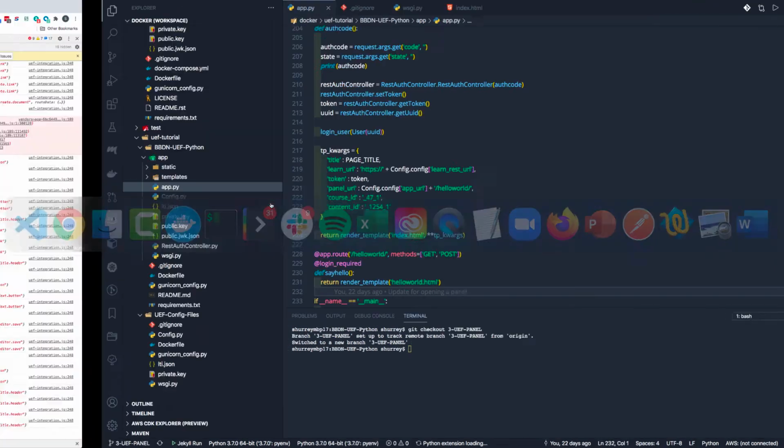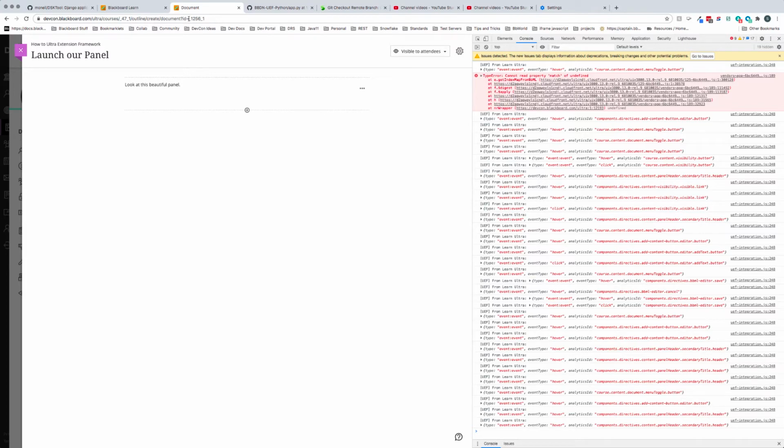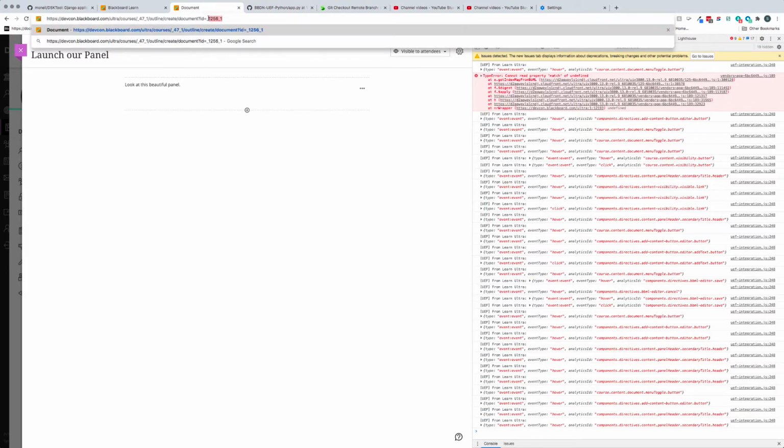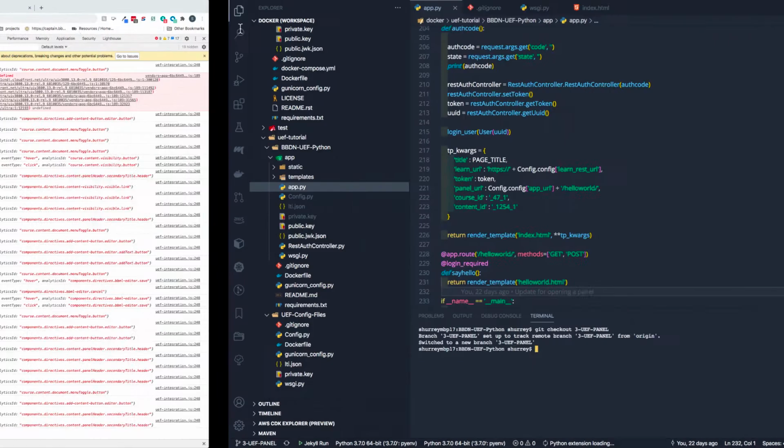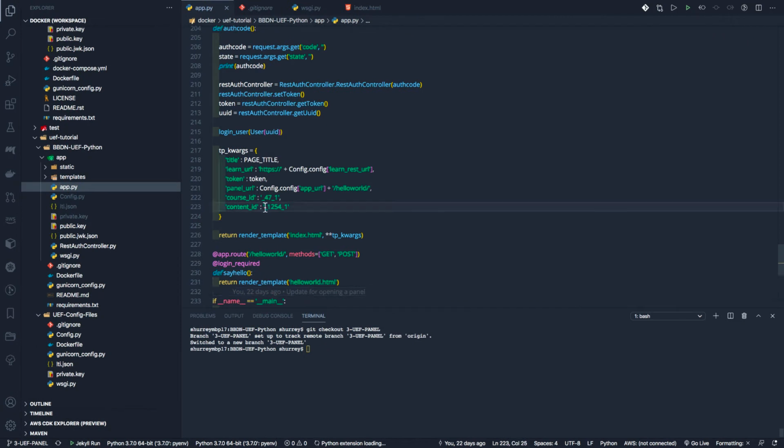So let me go back to here, and let me copy this content ID, and we will paste it here. And so now this is all set to look for a route which passes me the data that says this route has gone into this course and the user has clicked on this content ID.